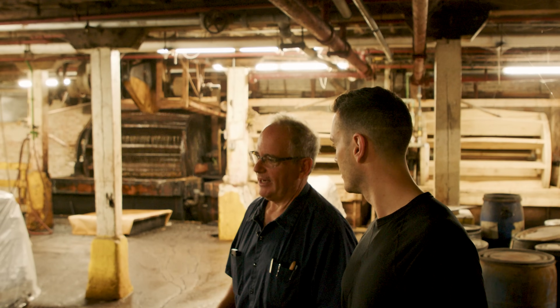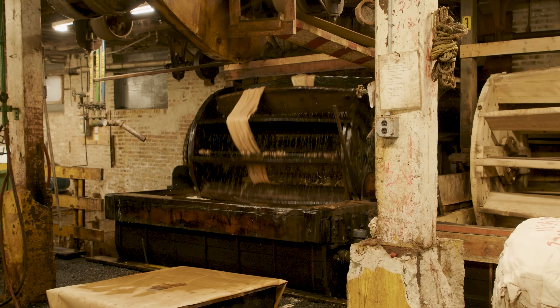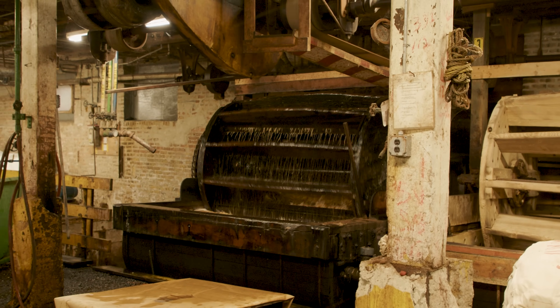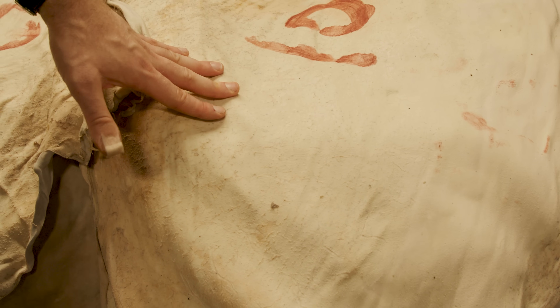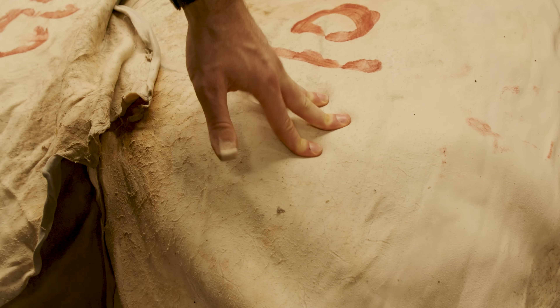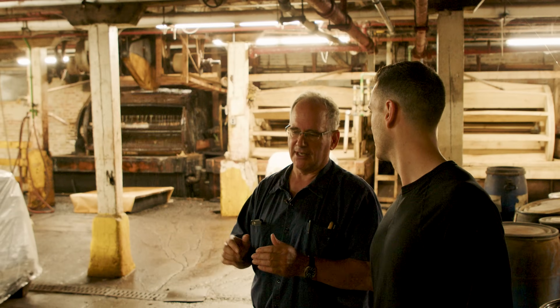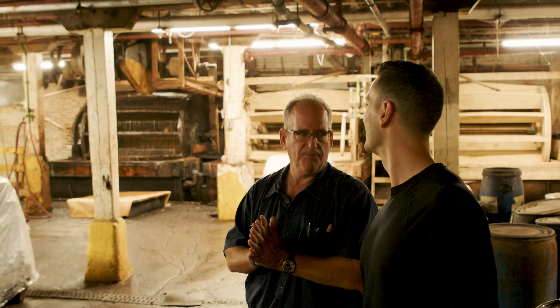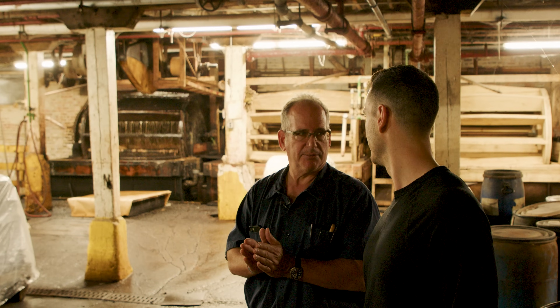What you'll see behind us here, the sort of white-looking ones — those are pickled horse butts. The test to see if it's properly pickled is that it should take and hold an impression like that. This tannin is intended to make the leather as dense as possible, as opposed to sole leather where they want to make it as thick as possible. If we were to do something like that, it would become so thick you wouldn't be able to make a shoe out of it.